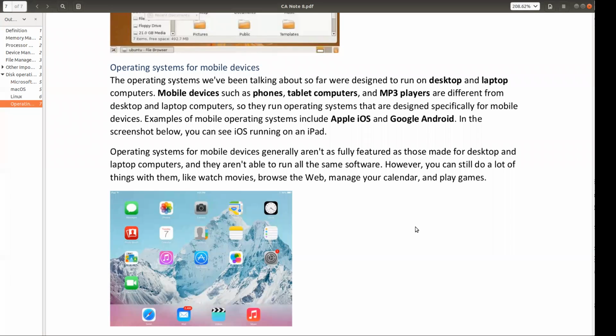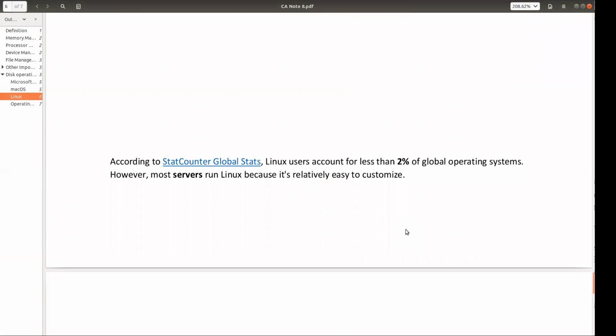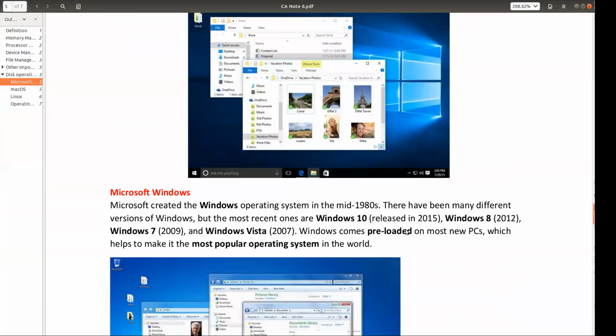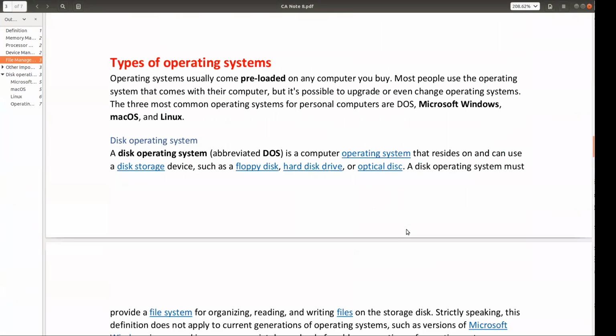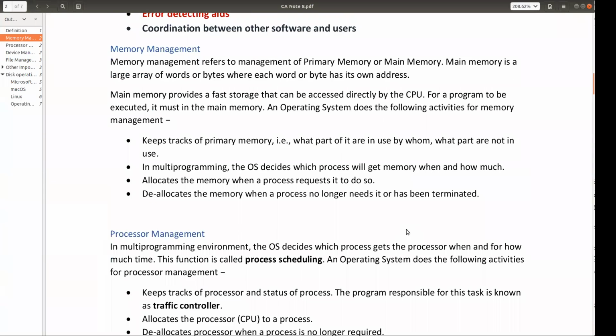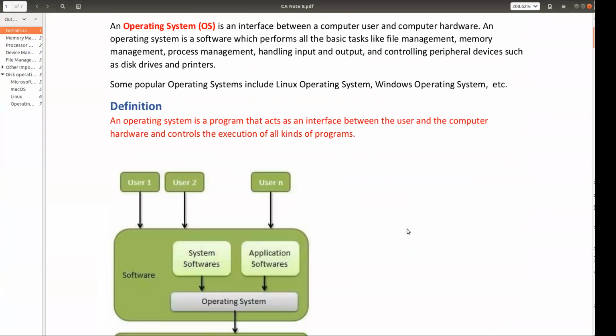So this was today's topic about operating systems. If you have any question now, you can ask me, and I would like to answer it. I would like to get some questions from you, because I believe the class should be interactive. We should discuss lots of things among ourselves regarding our academics, or if you are facing any other problem, you can also discuss that with me on this platform sometimes after the classes. Do you have any other question or any other thing to discuss?